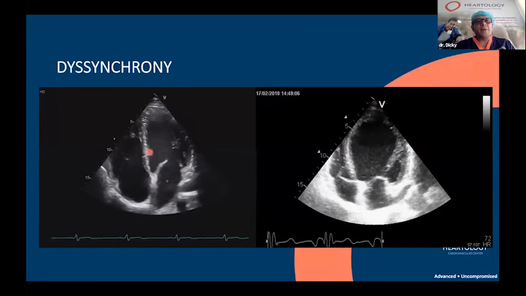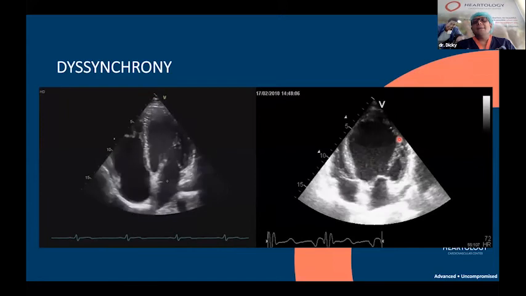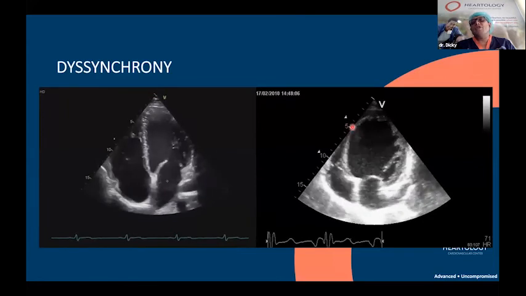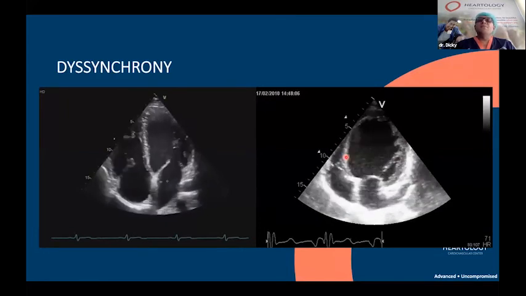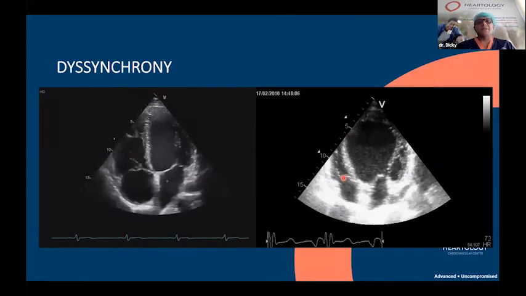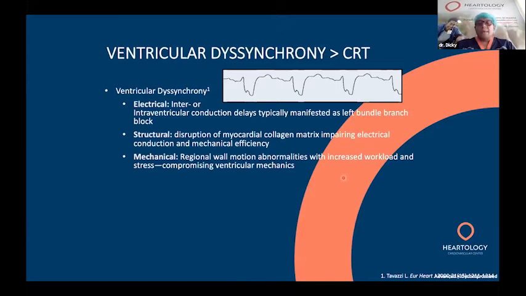Yeah, you can see my pointer. But on the right side here, you can see that there is somehow undulation of the left ventricle with desynchronized contraction of the lateral and the septal wall. So they do not contract simultaneously. This is called dyssynchrony. And if we find this ventricular dyssynchrony, we can correct it with the cardiac resynchronization therapy. This is a kind of pacemaker which can try to correct the electrical dyssynchrony.